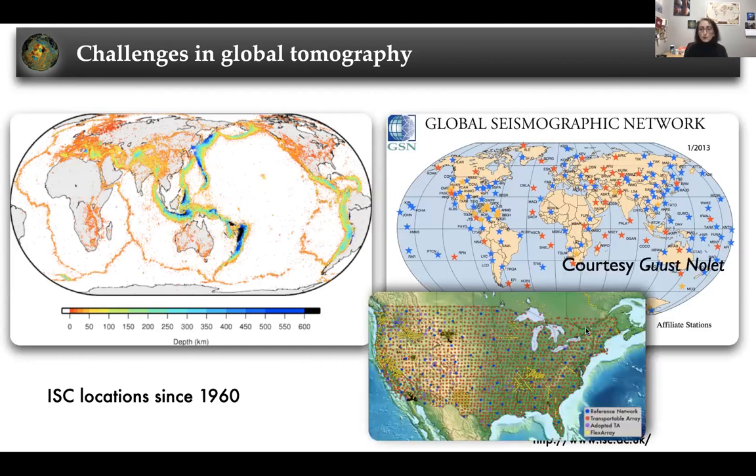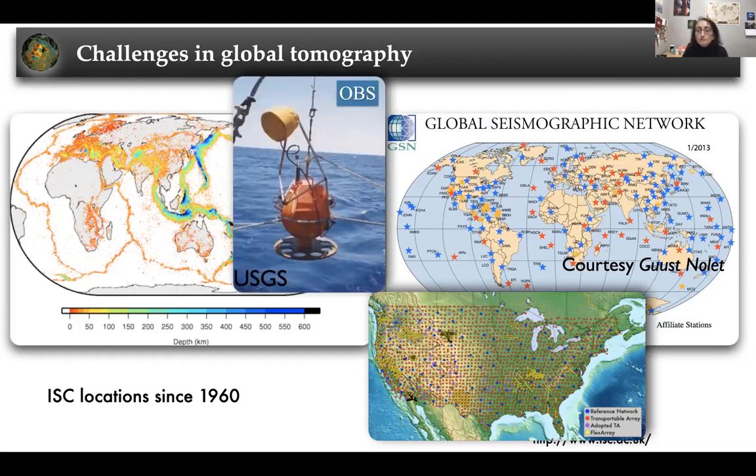And nowadays, of course, we have these excellent dense seismic networks in the continents, such as the US array or the European stations or Chinese networks or Japanese networks, etc., which offer excellent opportunities for us to image the lithospheric and upper mantle structure underneath continents. However, such dense continental networks also introduce extra challenges for global tomography by biasing the resolution, especially in the oceans where we lack stations.